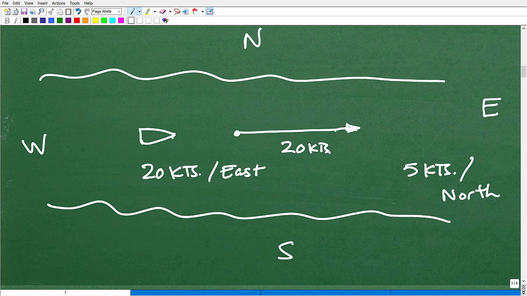Okay, now, so you remember we can represent vectors with arrows. So this is due east, and so obviously this is east, this is north, this is west, and this is south. So I'm going to draw a little arrow right here, 20 knots due east. So I have what they call an initial starting point to that arrow, and I'm going to go out 20, and I'm going to make my little arrow just like that. So this is 20 knots, and the arrow is pointing in the right direction. It's pointing east. Now, if this arrow's length represents 20, what do you think my arrow for my 5 knots is going to be? Well, it's going to be 1/4. This will be like 5, 10, 15, 20.